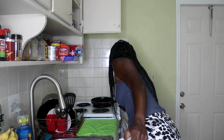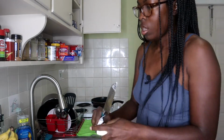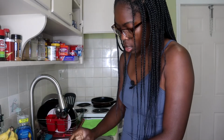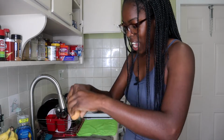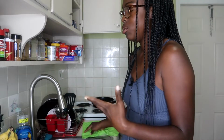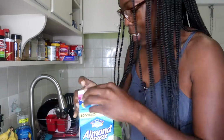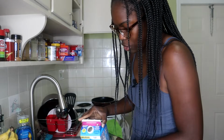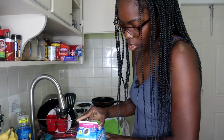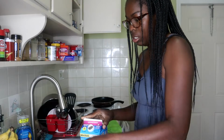I'm making it on medium heat, and then I crack one egg, because my pet peeve is actually making the mixture too much, and I'm forced to use more bread or throw away the mixture. So I usually just eyeball the milk. That should be fine because I think I want to do three. Yeah, this should be fine.